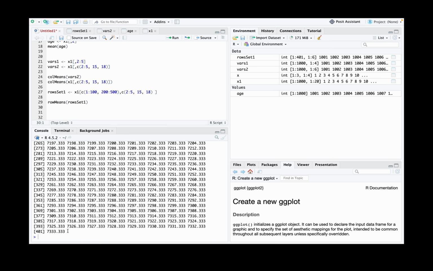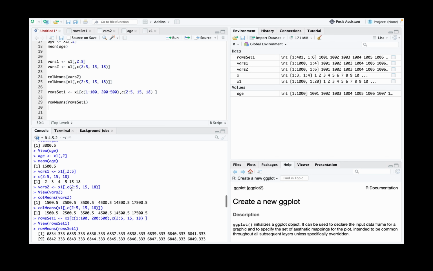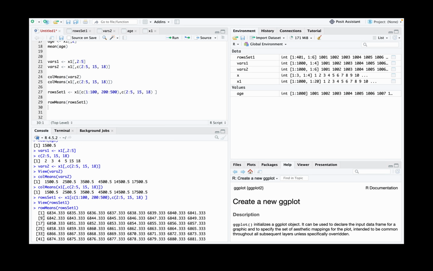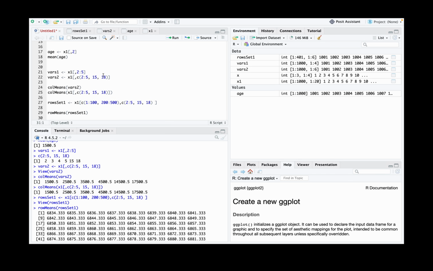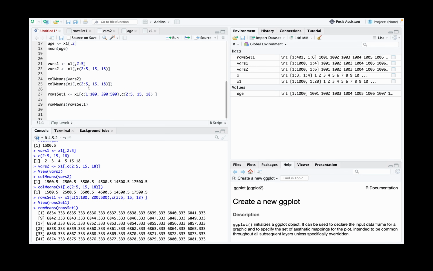Now for each row you are seeing one entry. For this row, this is your mean, for the 377th row this is the mean, and so on, and these are showing indexes. So this is how you subset different rows or columns of interest, and accordingly you can proceed with the mean and any other statistics.